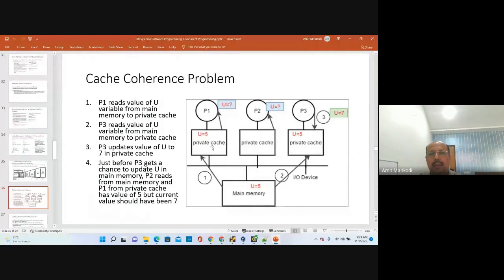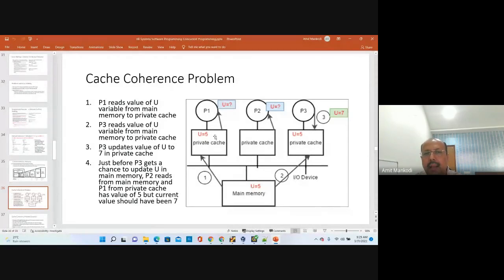So let us assume that in this diagram I'm only considering one level cache. You can imagine that even with one level cache, if this is the problem, then with multiple level caches, the problem will become multifold. So you have the private cache here for each of the processors or cores, and then you have the main memory, and then you have this system bus which is connecting the caches to the memory.